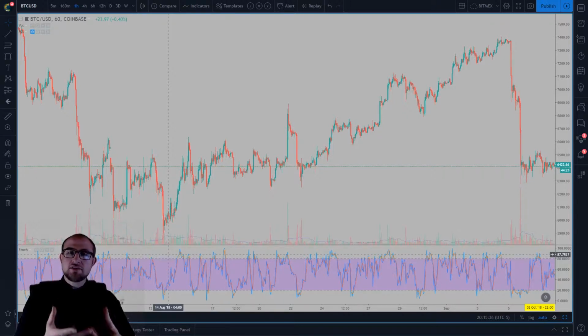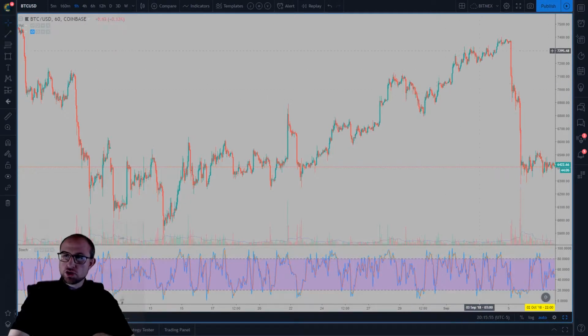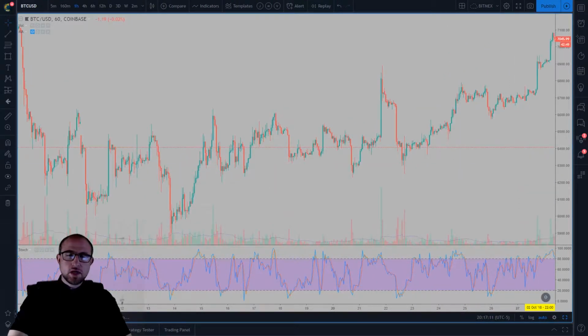Now, this obviously leads us to know that the stochastic cannot be relied upon 100% because we all know that price can always continue to go higher and price can always continue to go lower. So you have to be careful when using a stochastic not to blindly buy overbought and oversold positions, because as we can see here, when the market is trending upwards, the market can remain overbought for a very long period of time. So the most common way of using the stochastic is identifying overbought and oversold positions in the market.